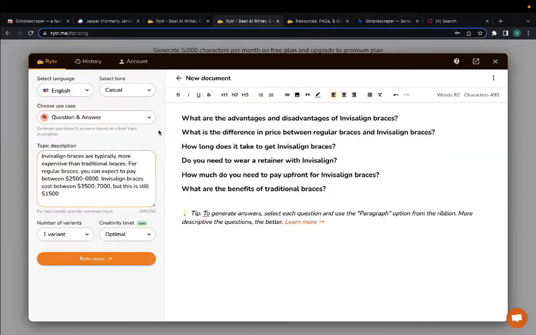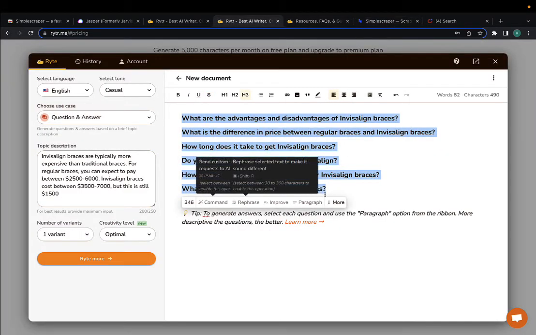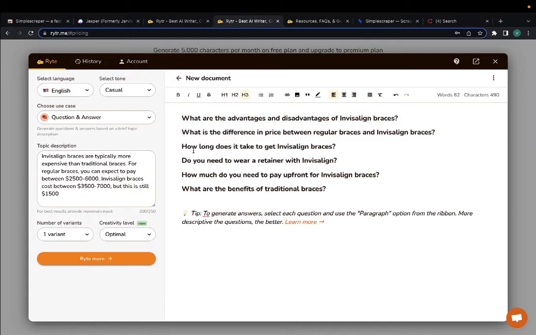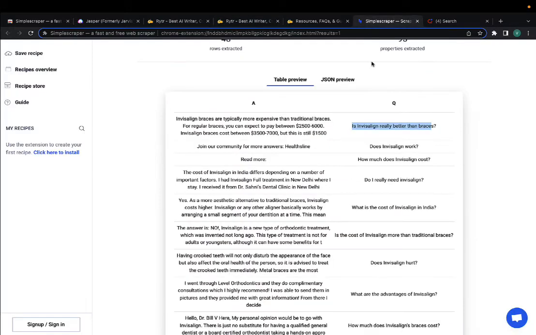What this tool also does is it generates other questions that would provide that same answer. But that's not really what you're interested in. What you're interested in is generating different answers, because the questions you already have. The questions you can just copy them and put them in your GMB. What you don't want to copy are the answers.